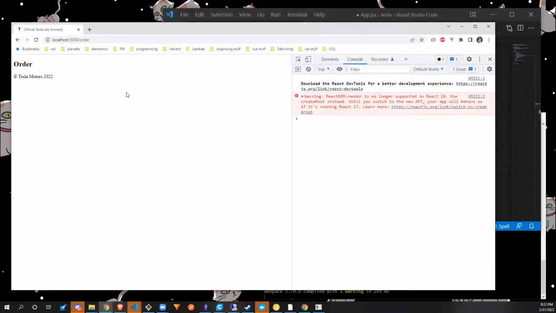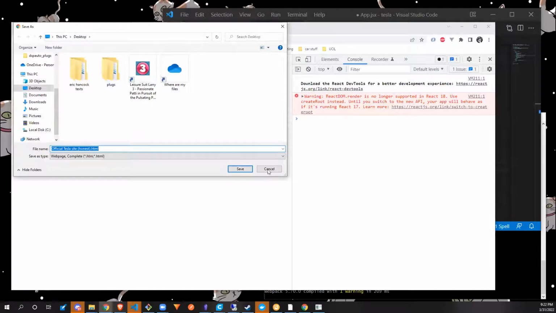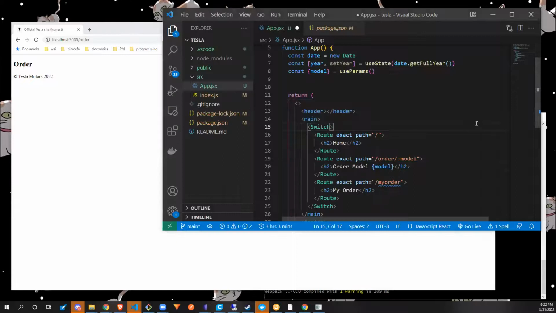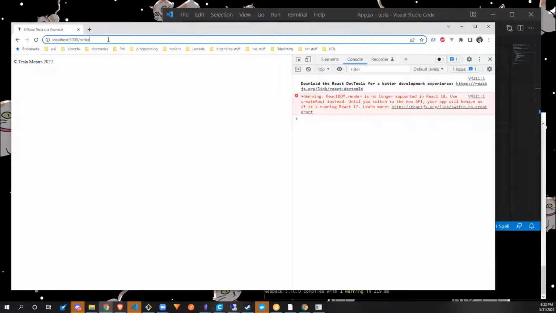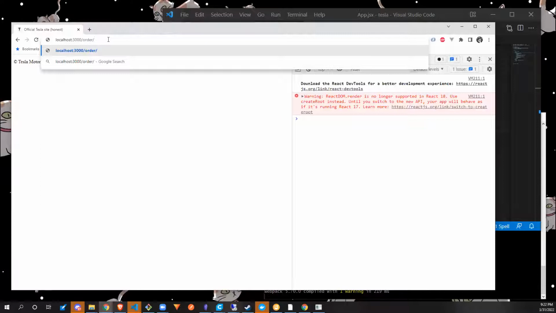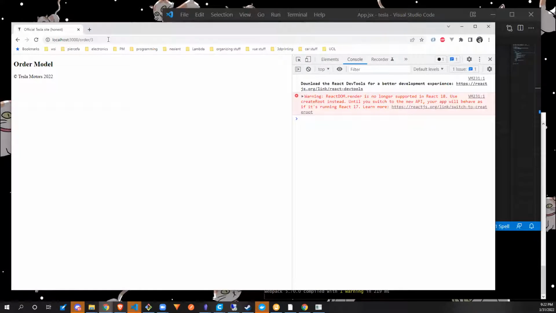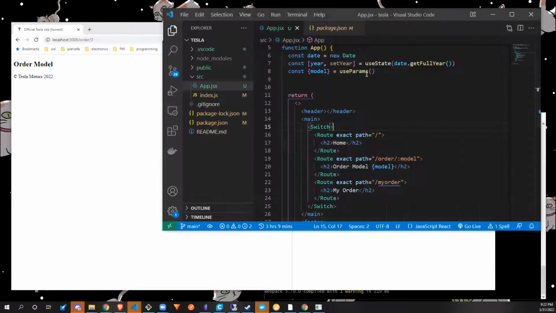So if I just save this, notice that we don't really have a route for order anymore. But we do have where we could say a 3. Of course, that's not working the way I want. That's how it works.